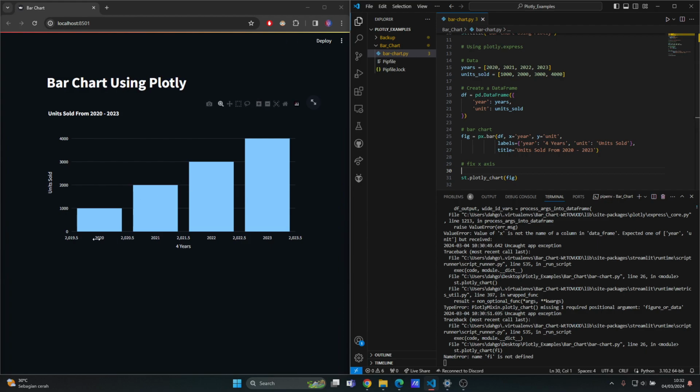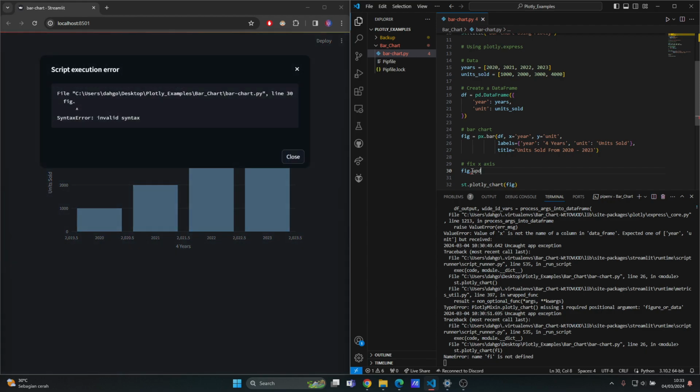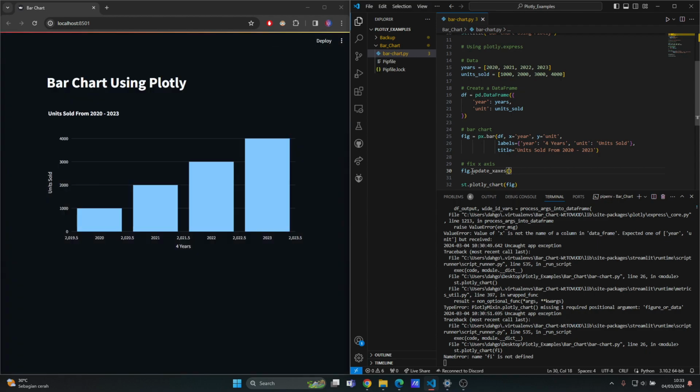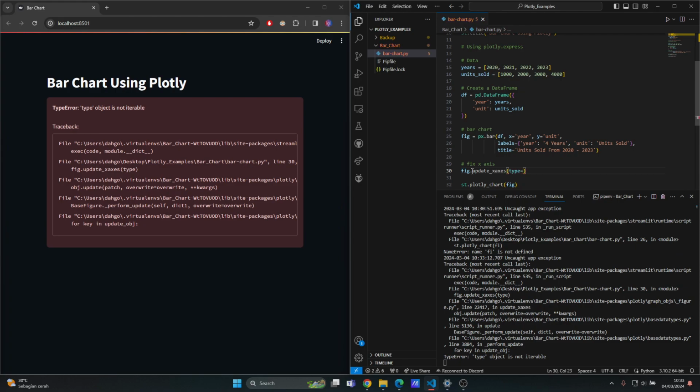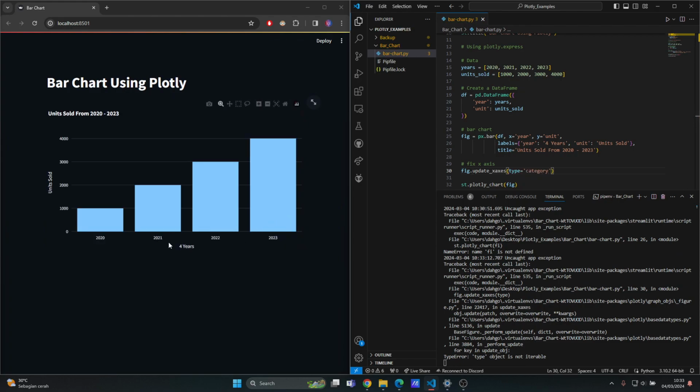You don't need to put a floating point; I just want to make it an integer. What you can do is use fig.update_xaxes and change the type into category. Okay, it's fixed now.